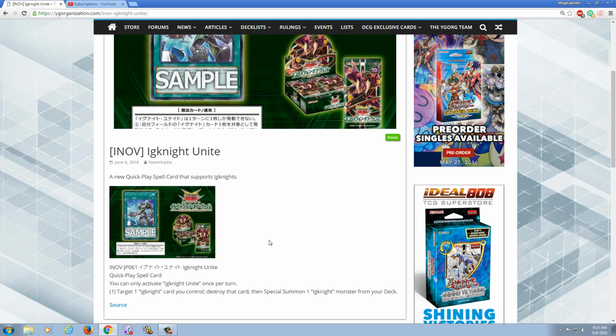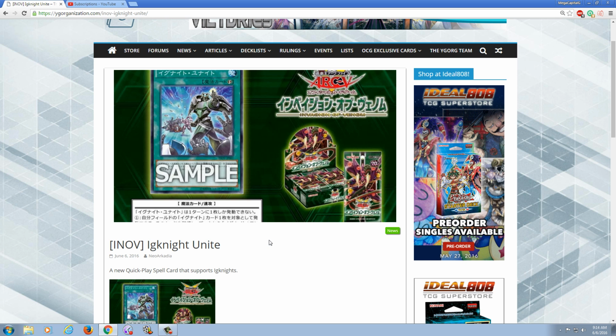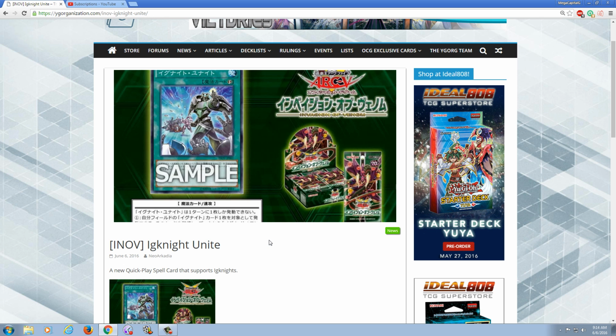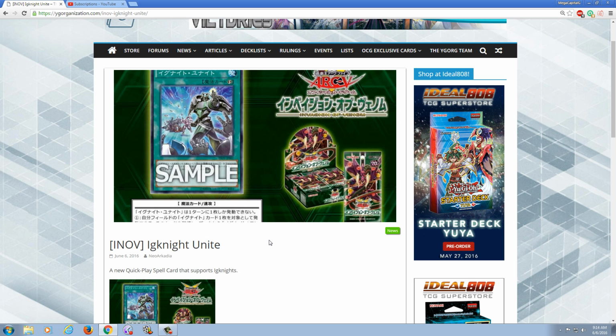Okay, so if you know anything about Igknights, you know their playstyle is essentially to set up their pendulum scales, blow their pendulum scales up to search another Igknight, and repeat that process until they have the extra deck filled and a full pendulum scale. Then they kind of just go YOLO, they pendulum summon everything, and then they start going into the extra deck, usually things like Number 86, although 86 is not their only play. I actually lost to an Igknight player a while ago.